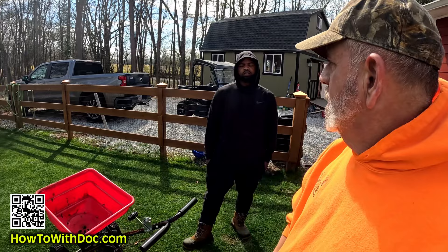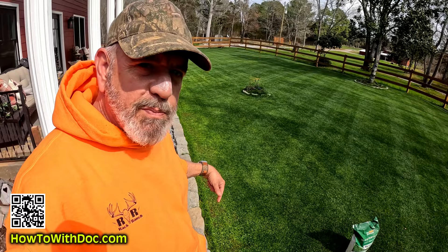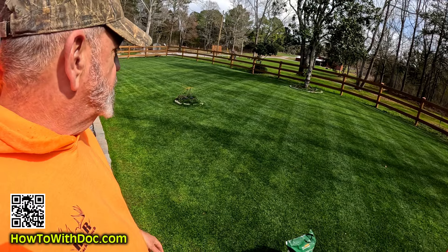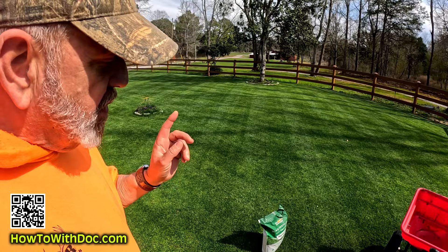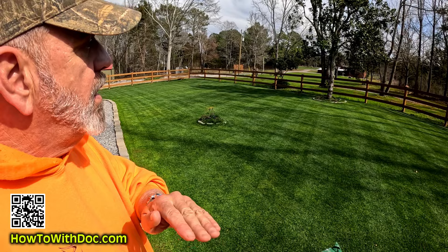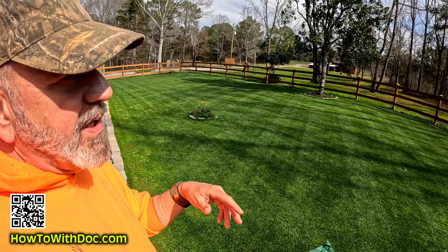If you want to go around those bricks — because if you run at full speed you're going to hit one and knock it off — just use the manual mode. But this looks great, this looks like a golf course right now. So what we're putting down now: I'm switching over to PGF Complete, which is your base fertilizer for almost all lawns all season long. You can do stuff with Green Chalker and DGL and whatever you want, but PGF Complete is your base fertilizer.